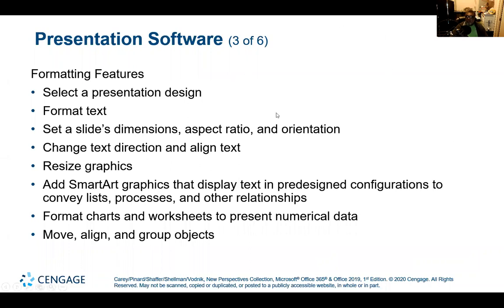Formatting features. Select the presentation design, format the text, set a slide's dimensions, aspect ratio, and orientation. Change text direction and align the text itself. You can resize graphics. You can add SmartArt that displays text in a pre-designed configuration to convey lists, processes, and other relationships. Format charts and worksheets to present numerical data, or move, align, and group objects.